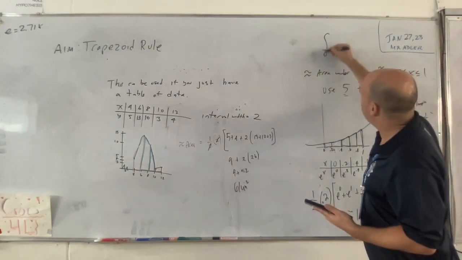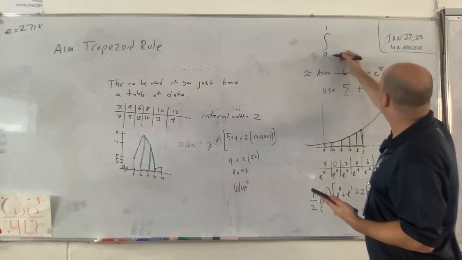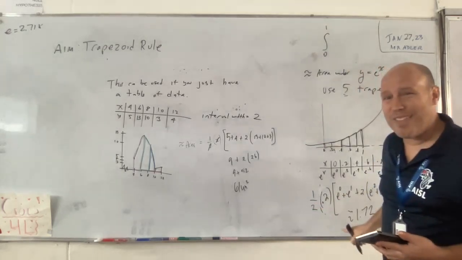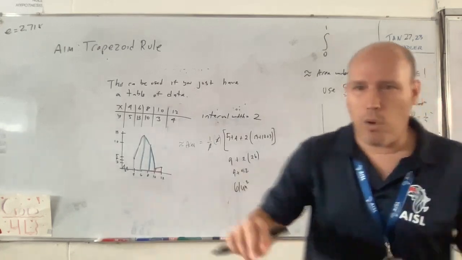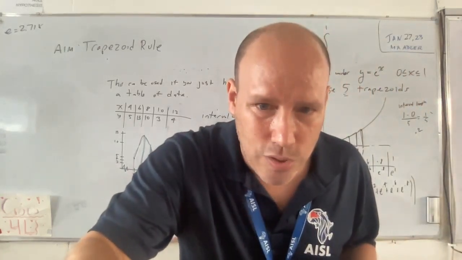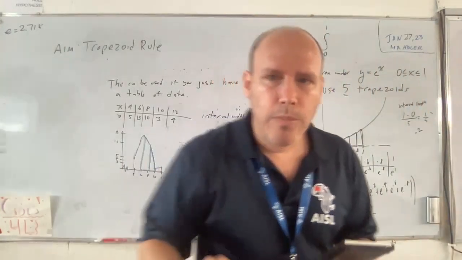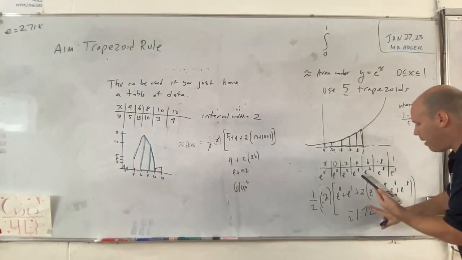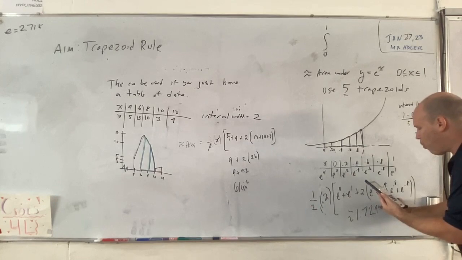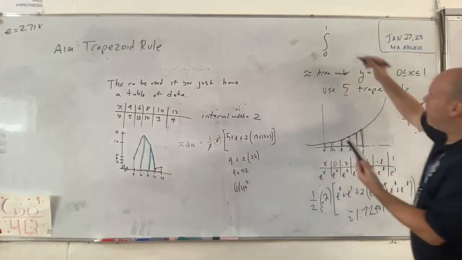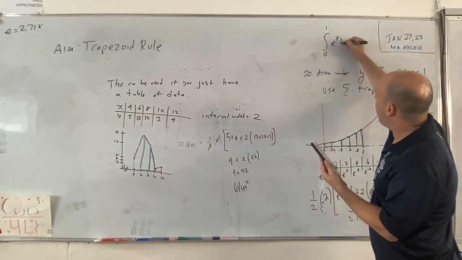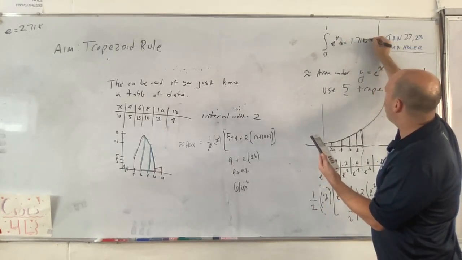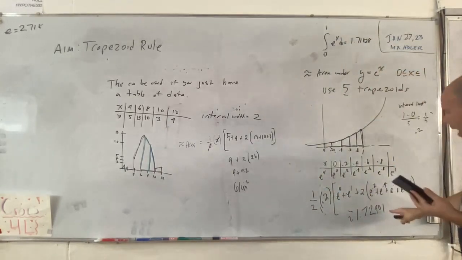The integral from 0 to 1 of e to the x, I wonder if that's the actual answer. Hold on one second, I'll put my video on pause. Okay, so on my graphing calculator I got 1.72401 for the trapezoid rule, and when I did the integral from 0 to 1 of e to the x dx, I got 1.71828. So we can see it's kind of close.